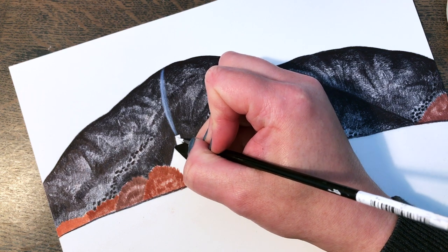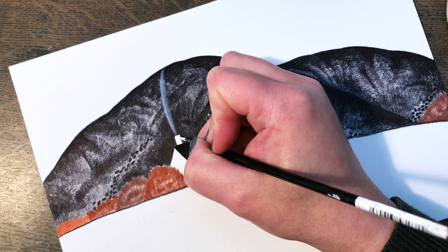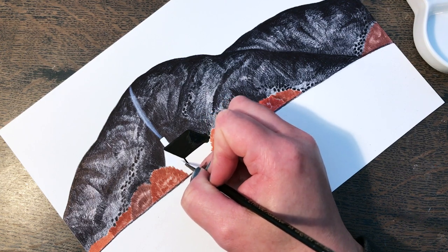This little brush is one of my favourite brushes. It's the Pro Art Proline Series 101 brush, and I usually use a size 30 or 40.